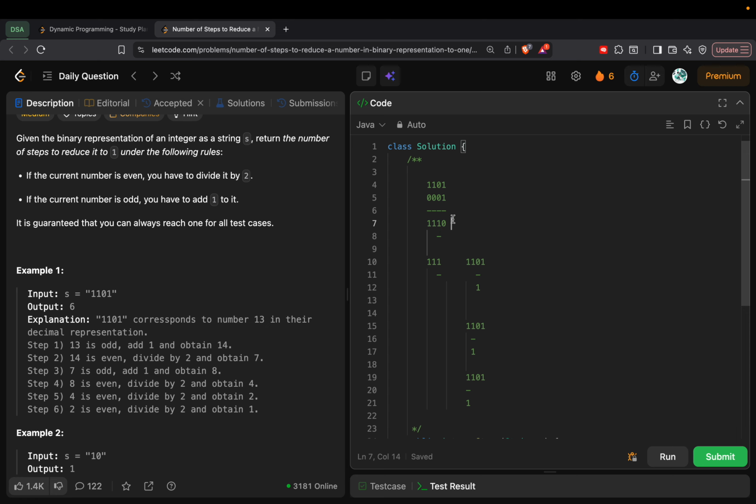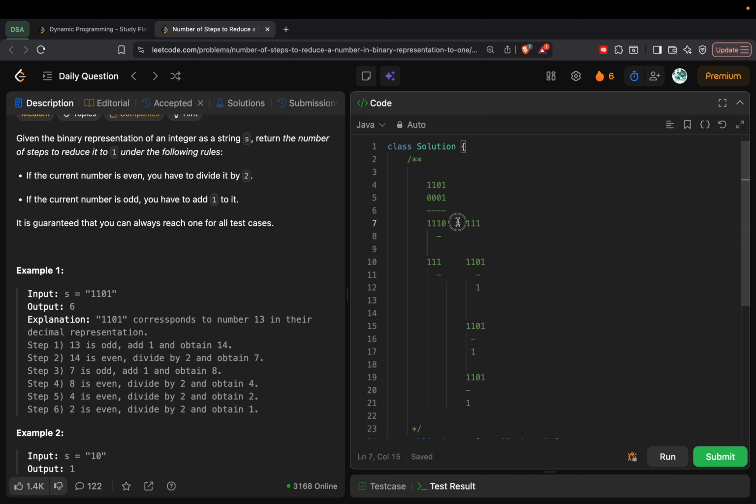Now this entire number, after adding 1 to it, we have reached this particular number. This number is even because the least significant bit is 0. Whenever we have an even number, we have to divide it by 2. Whenever we divide a number by 2, that is equivalent to a shift, right?